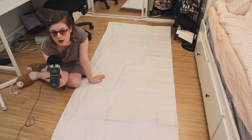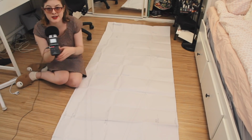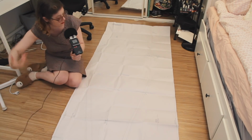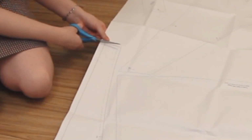It is safe to say that at this point, I'm feeling just a tad overwhelmed. All right. Get my wrists nice and limber. Time to cut a lot of paper. Cutting out the pattern and we're gonna get married.